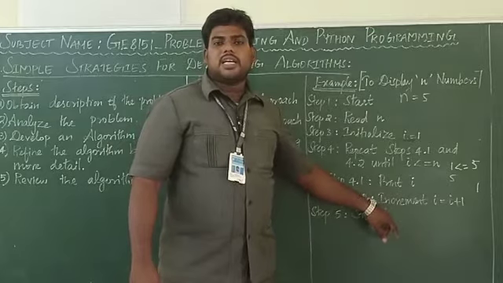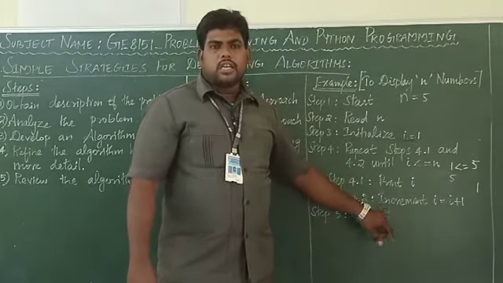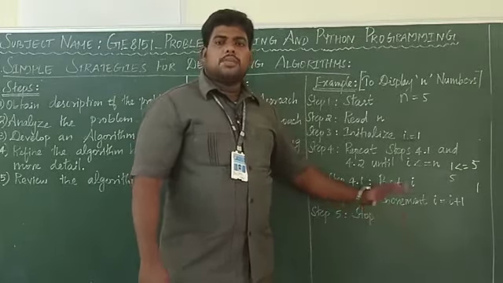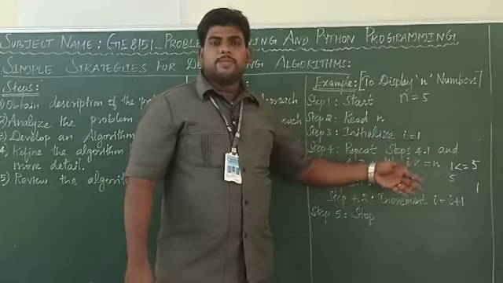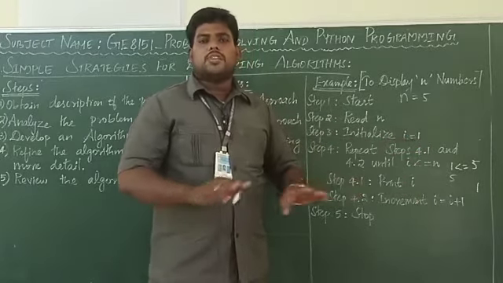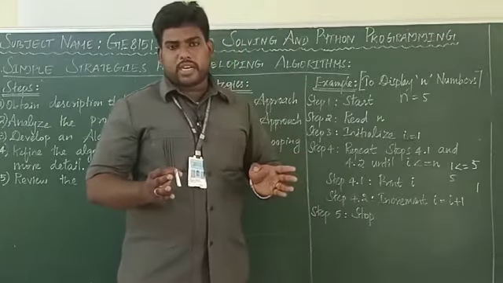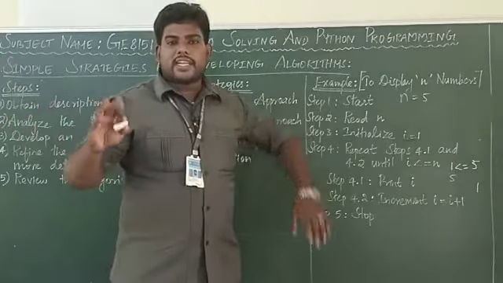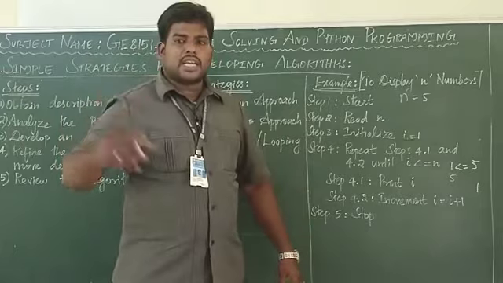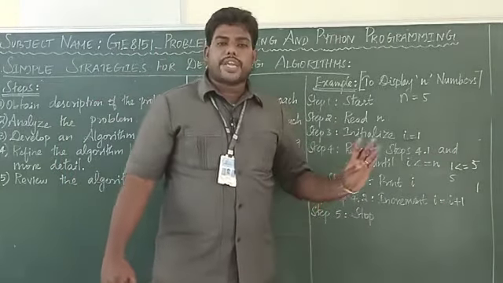I am incrementing the conditional variable. Why am I incrementing here? If you are not incrementing, the I value will not reach the value 5. If it does not reach the value 5, your loop will not be terminated. If your loop is not terminated, it leads to an infinite loop. You won't get any answer. It is repeating again and again. Always it will display 1, 1, 1, 1, 1, 1 like that. It is an infinite loop.